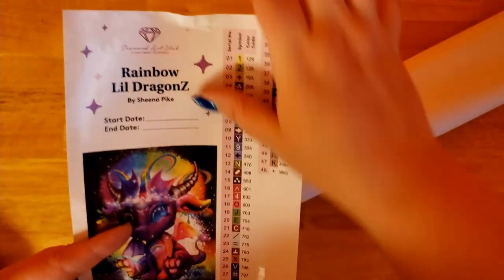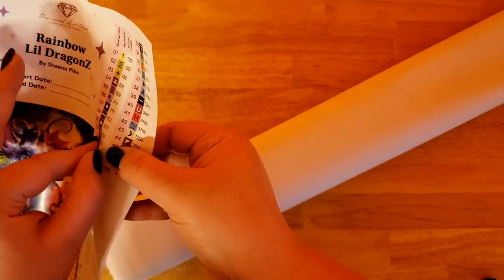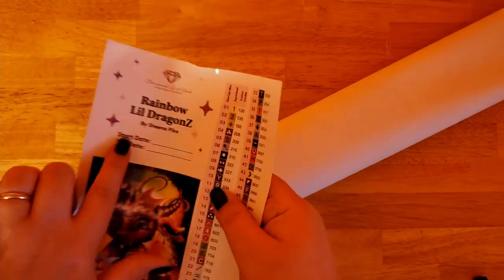Anyone doing okay tonight? I'm filming this Sunday night because the kids are being crazy today. I think it comes with your legend right here on the side, and it's got the stickers all perforated so you can put them on your storage trays and storage containers. And of course you can always have that for your starting date and stuff like that — you could put this in your logbook.